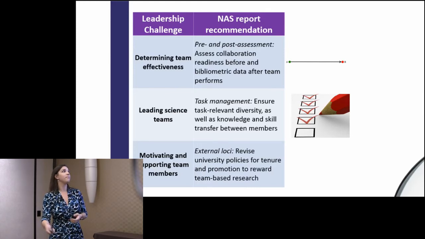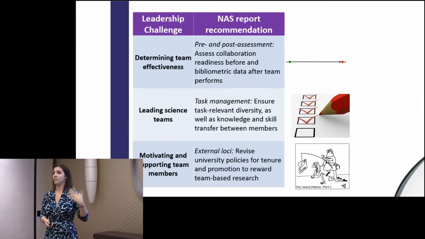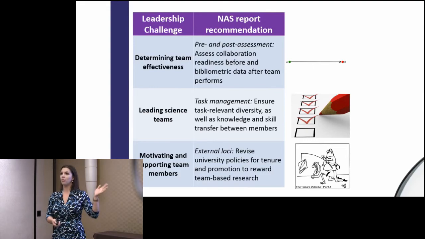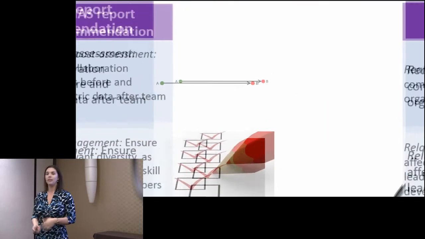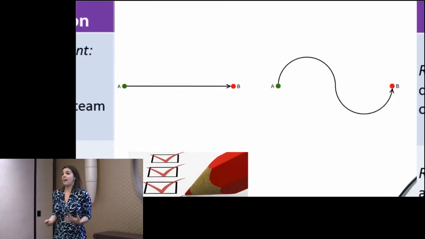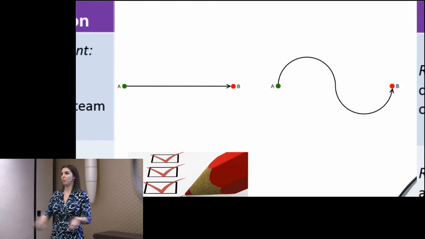But what this does is it paints a very linear picture of collaboration. It's not as simple as point A to point B. There's a lot that goes on in between. We can't just look at where the river starts and look at where the river ends. There might be a lot of twists and turns in between. And so while bibliometrics are very valuable in a sense of we understand the breakthroughs and the findings of this particular network, we don't know what makes some networks more productive than others. We don't know what happens interpersonally along that line.